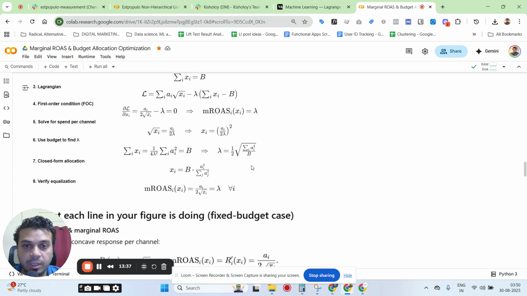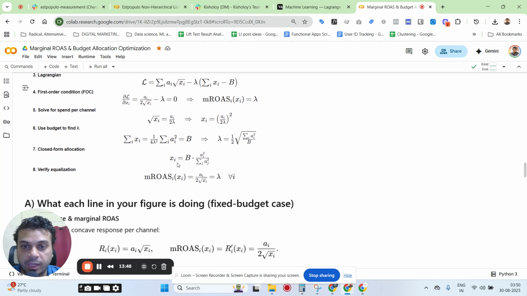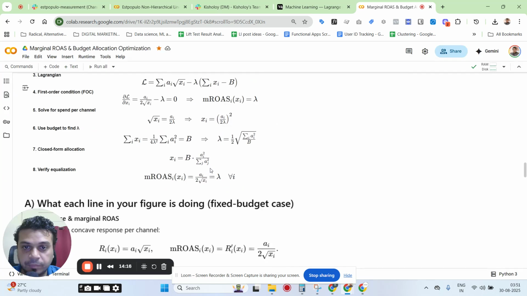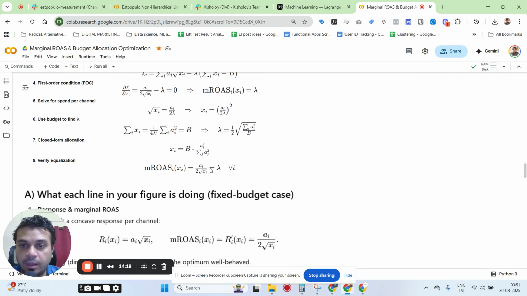So this is the formulation, the summation of a i squared, half, and root over of that by b. From there you actually get your xi as well, because then you can supply back the value in this particular equation. By using these two, we can get rid of lambda from this whole thing, and we can see that xi can be expressed in this format. Budget allocation only in the form of the budget constraint, and the relationship with xi only in terms of these a j's here. So that's basically the closed form allocation.